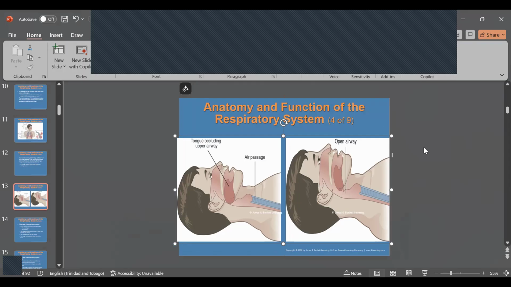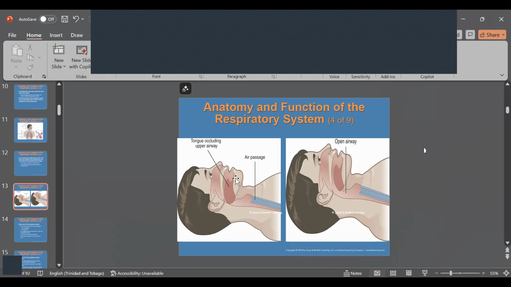So your screen here shows you when we're looking at the airway. The image on your right shows the open airway and this passageway, right? The passage at the back of the throat going down into the trachea or the windpipe is clear. The tongue is elevated in its normal position. There is enough passageway here. The airway is, as we say, patent. Okay, so we don't need to do anything to maintain the person's airway or protect it.